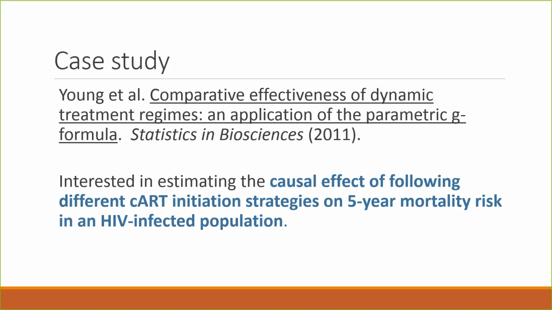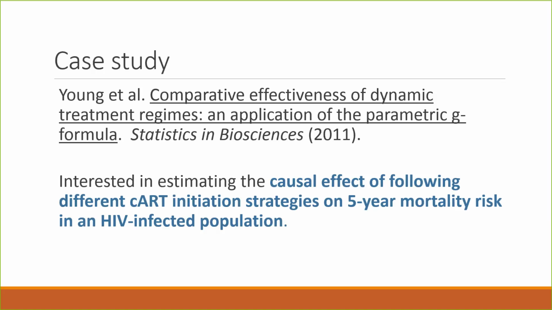As you know, in the structure of this conference, each day we focus on a case study. Today we're motivated by a paper from 2011 in Statistics and Biosciences. In this paper, our question was generally, we were interested in estimating the causal effect of following different combined antiretroviral treatment initiation strategies on 5-year mortality risk in an HIV-infected population, I should clarify, who are treatment naive at a particular baseline time.